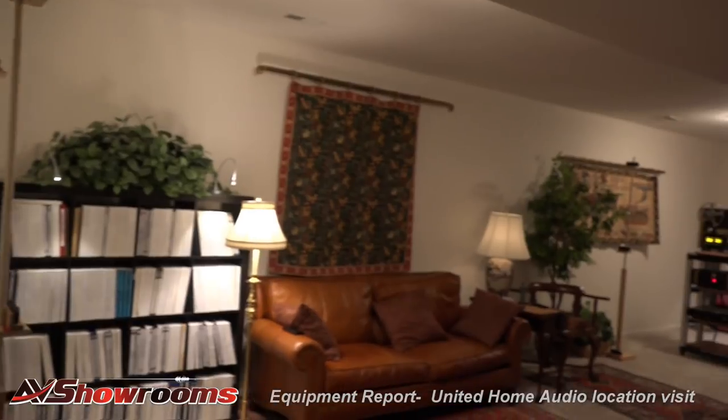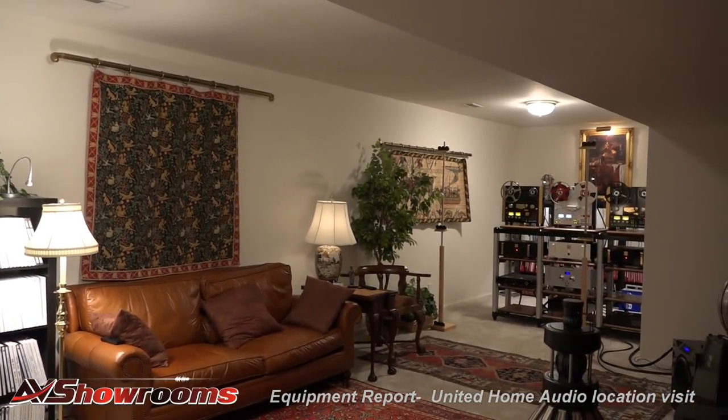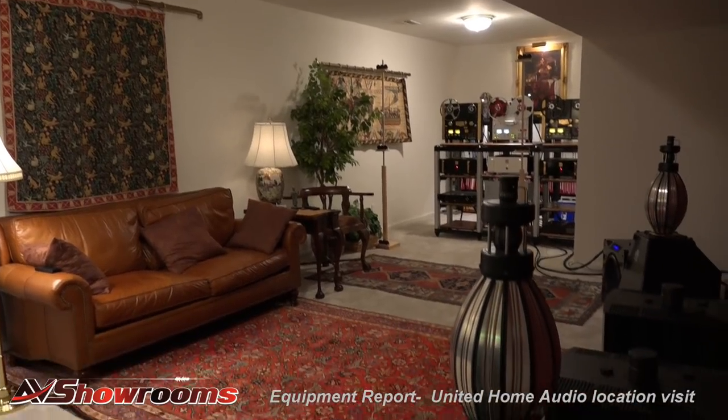Greg, show us what you've done here. There's been many changes to this room. I tell you, we can just look here and pan the room before you show us what's new. And that rack over there is striking. It's beautiful. And there are additions to the main system here. Why don't we start with the main system?